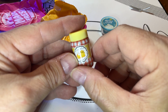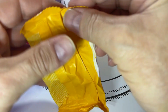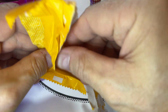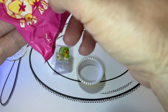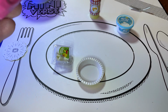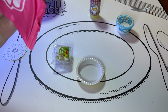It looks like banana maybe. I'm going to turn this upside down just to let it start running down to the top. Okay, this is a pan. I can fill it. Pie pan. Bananas. And then what this is. A crust maybe? Yeah, pie crust.